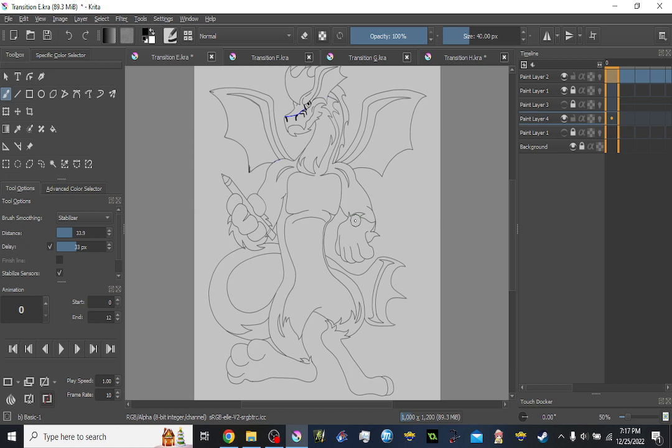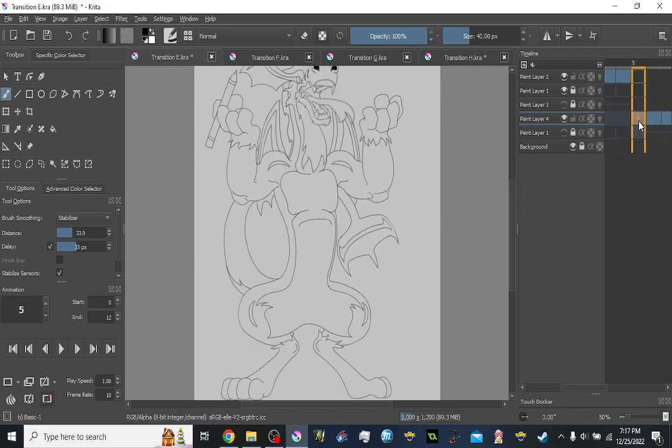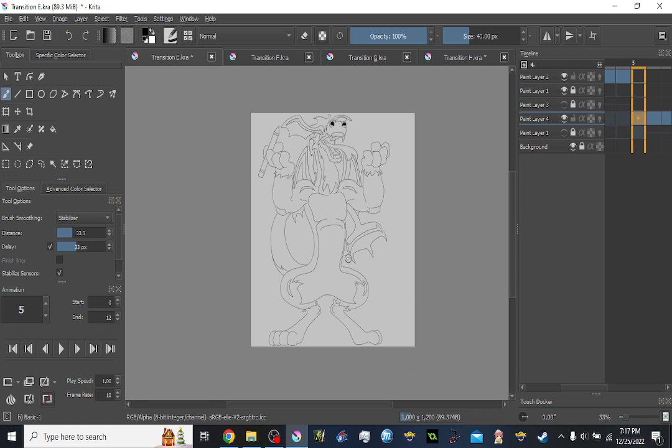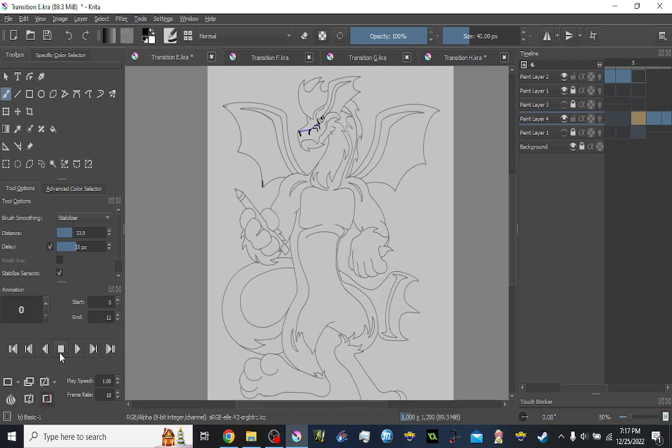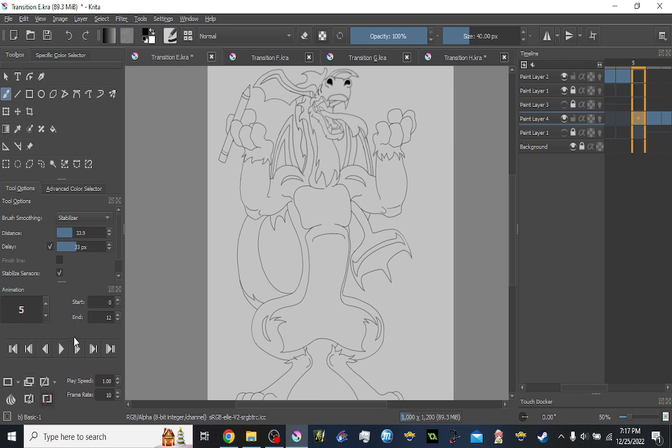So currently I wanted to show how the animation is looking so far for this current frame or this expression. If I go to frame 5, you can see it in its full detail. Krita, as usual, is not letting me; its zooming is limited to 25% increments, I believe. But let's play that real quick and see how it functions. Okay, so if I take looping off, then we can see how it might look when it's finished. It's been a while since I've actually looked for the looping feature, but oh well. In any case, this is how it looks currently, and I'm planning to update this in this video.